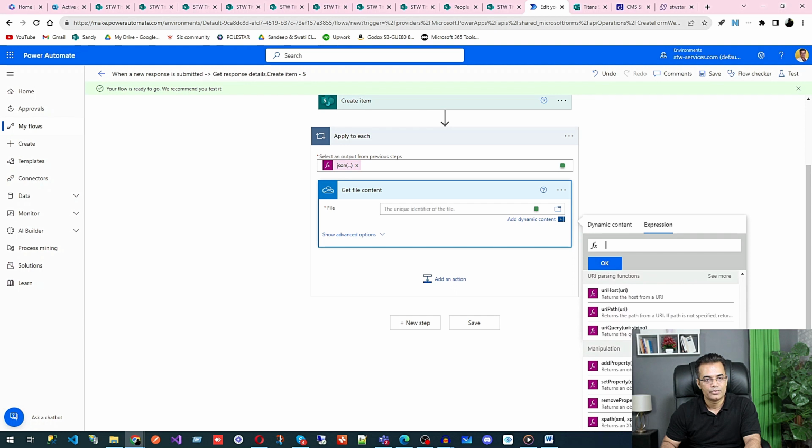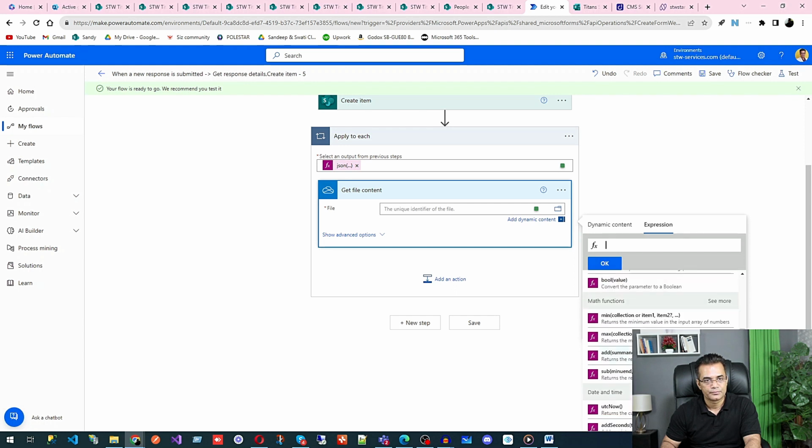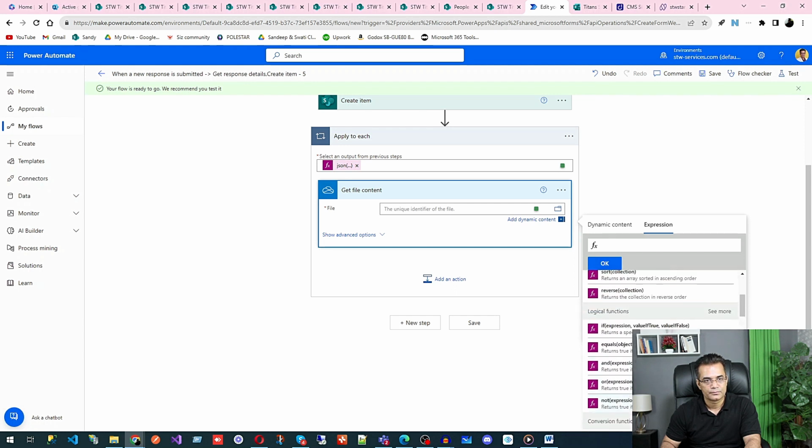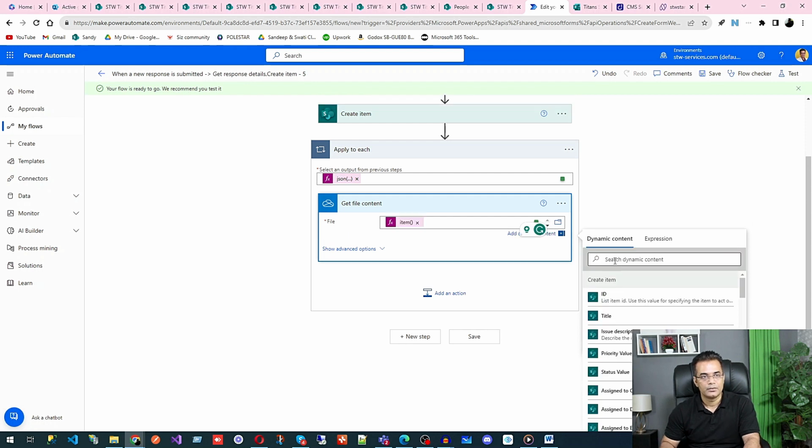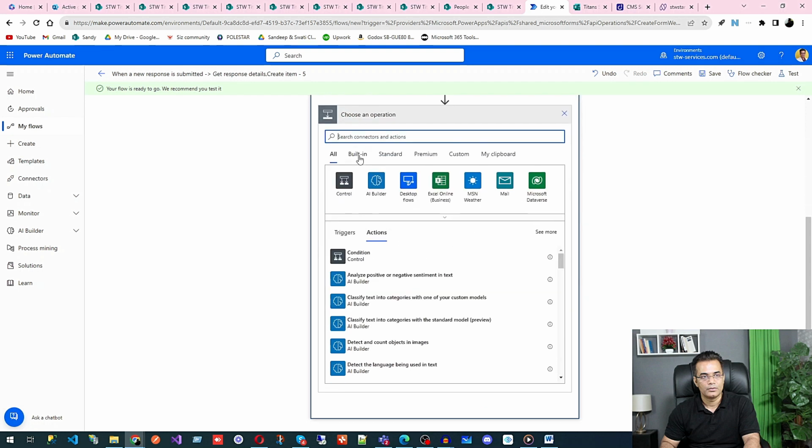So I will use item, and then the same thing we'll do, question mark, bracket, and we will type ID here. Okay, so now we are getting that particular file, and after that we'll insert this file as an attachment.